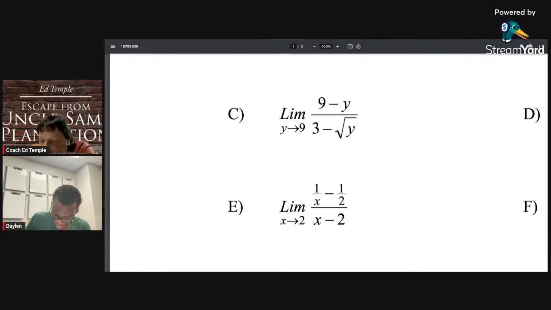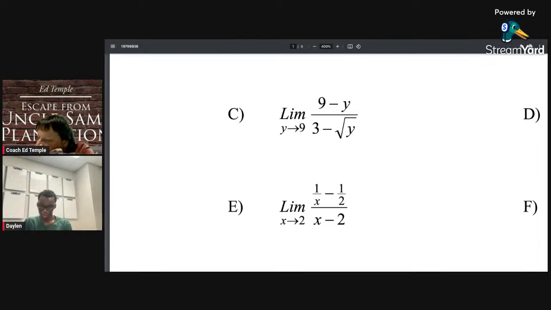And then square root of y times the square root of y. See, the way you handle square roots, it's just like saying y to the 1/2. And the way you deal with exponents is you add them. So y to the 1/2 times y to the 1/2 is y to the 1, which is the same thing as just y. And positive y times negative y is negative y. So the new denominator is 9 minus y. Did that make any sense?